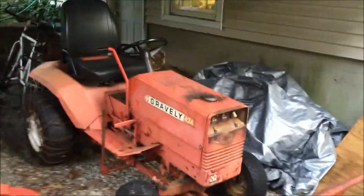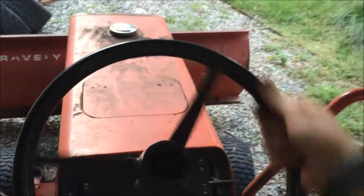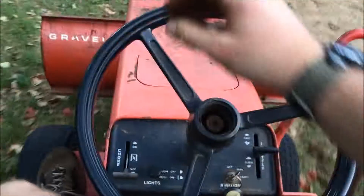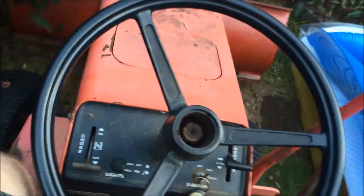So I'm going to pull this 8163B out of here and get that 450 in here and we'll go from there. Let's see if we can start this thing — this thing always starts up good. Let's see what we got here. I'll park this sucker over here. And that's the 5865 — working on painting the hood, so that's off of it.